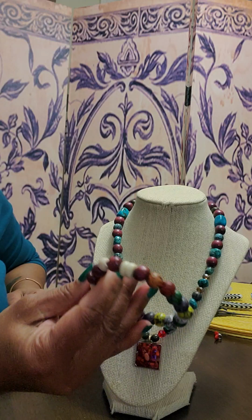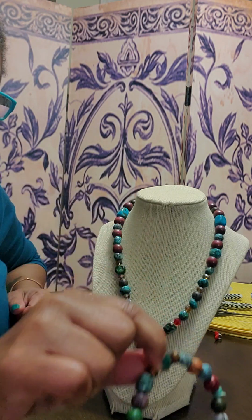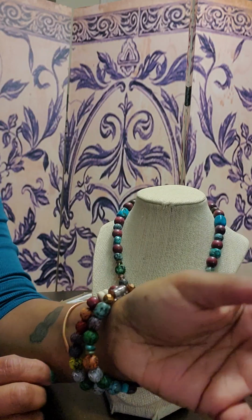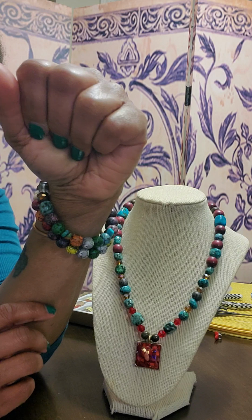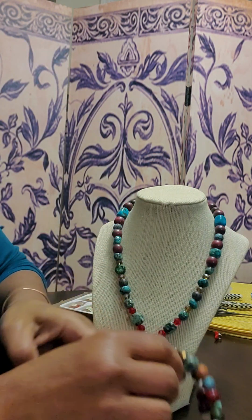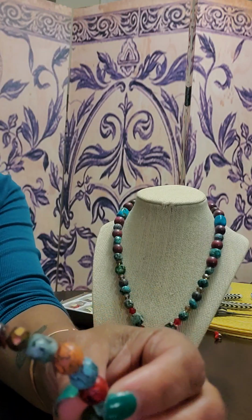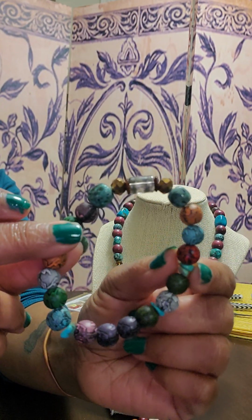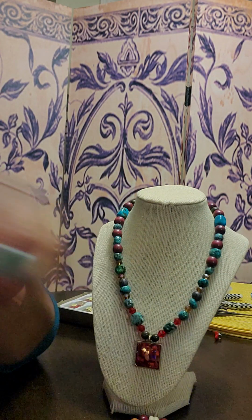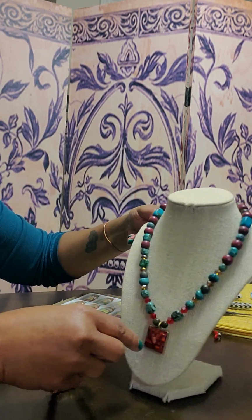And then I finished it off, like all of these wooden beads, with these two bracelets. They'll fit up to like a 9-inch also. And these are a matching set. This is a 3-piece. And all of these, like I said, will be sold at my spot. And this is what that looks like, that one right there. And I love the way it came out. I hope that's not too close up. Let me push this back.